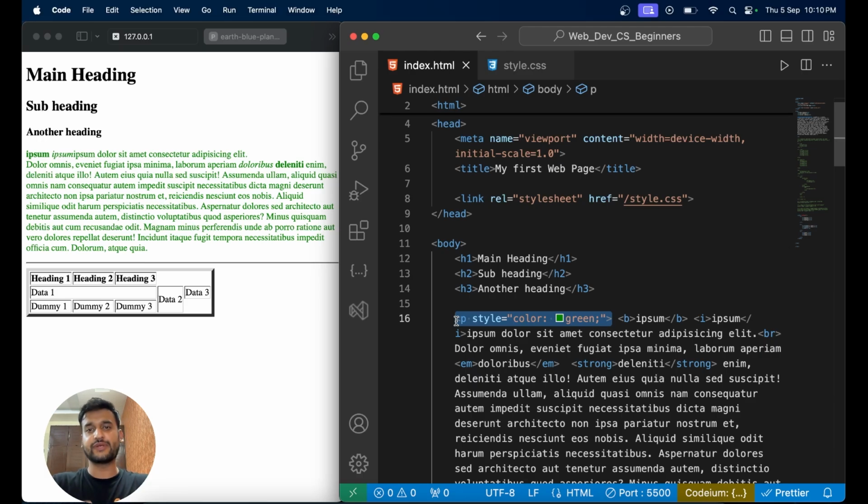If something is mentioned in the external CSS, it is going to be considered later on. First, the priority will be given to the inline CSS properties that we add. So that is something you need to keep in mind when you are dealing with inline and external CSS: if something is already written inline, that is going to be given priority. If the same thing is mentioned in the external file, it will not be given the priority.